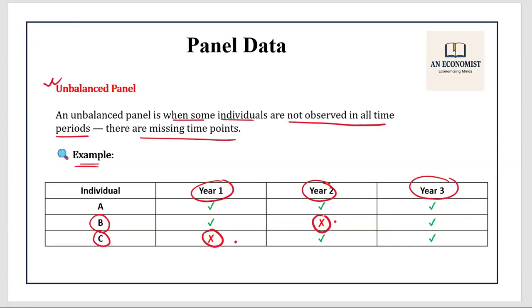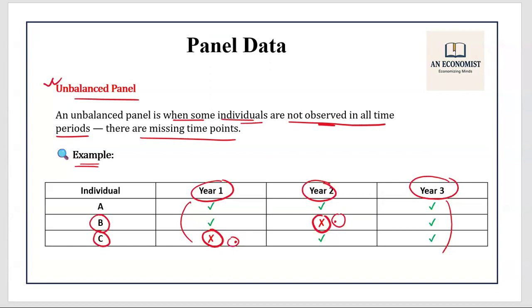You actually do not know what the values for these two time points will be. So what you can do is imputation. You will apply different kinds of approximation methods to put an estimated value of what these values might be, but you actually don't know what these values are. This will give rise to an unbalanced panel. That is, for some cross-sectional units, for some time points, you don't know the actual value. So here is the panel when some individuals are not observed in all the time points. There exist some missing data points. Right, so this is an unbalanced panel.